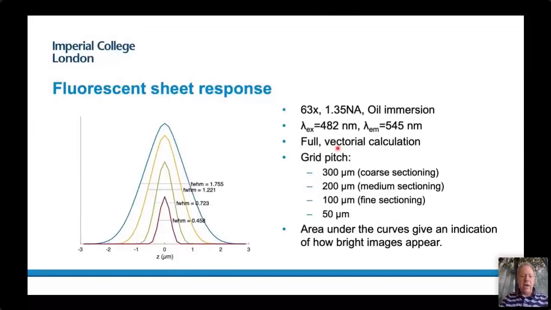So we can do another calculation which says what our sheet response, looking at a fluorescent sheet, looks like. And here I've plotted curves of what this optical sectioning looks like for the three different settings that we use in Clarity, so that our disk has either 300 micron, 200 micron, or 100 micron pitch in it. Then I've also put in, for interest, a 50 micron pitch grating, and these show you clearly how well it sections. It shows you why we've chosen a bunch of different grid pattern spacings.